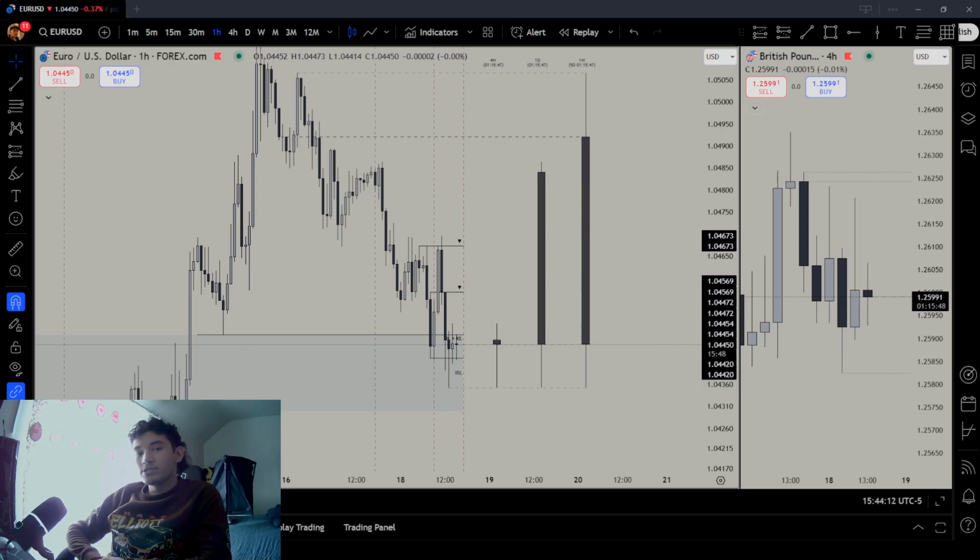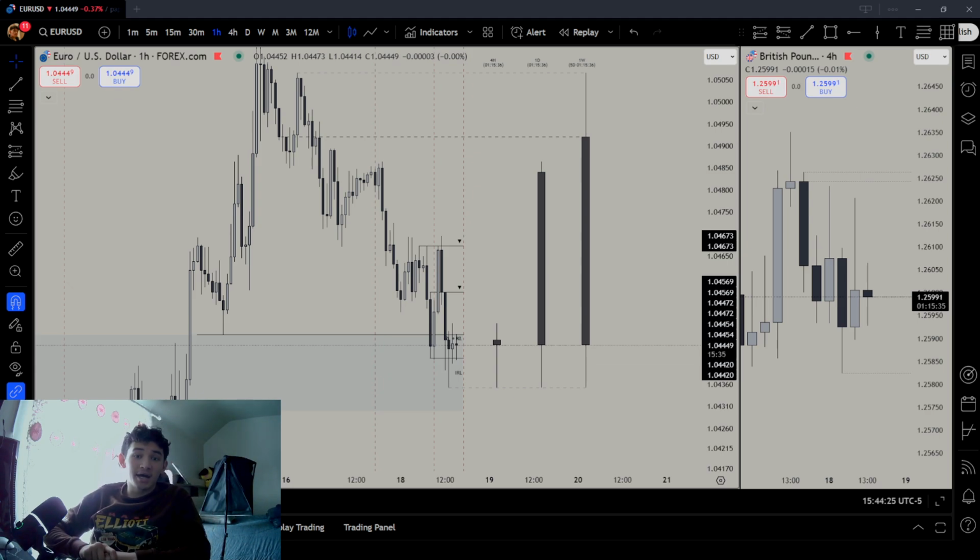Dealing range, a form of draw on liquidity. As you guys know, for the past couple of videos, we've been talking about forms of draw on liquidity. There are 5 types. We have already made 3 types. This is going to be the 4th one. The last one is going to be about the higher time frame candle, which is basically the IRL to ERL or ERL to IRL.